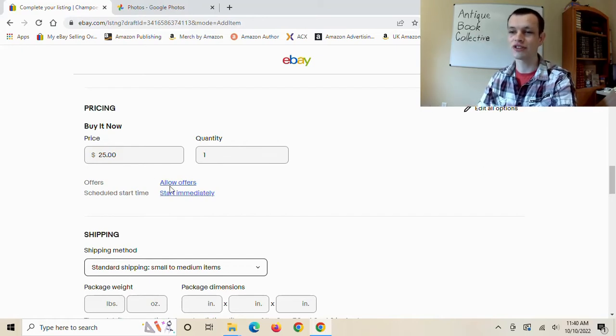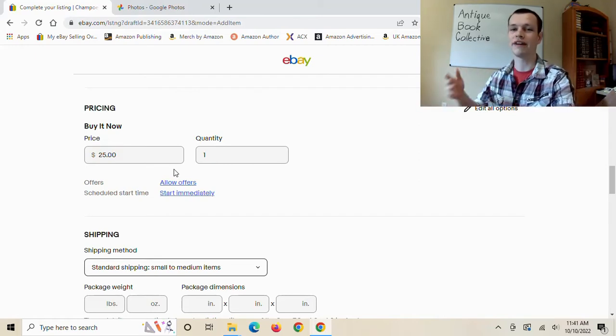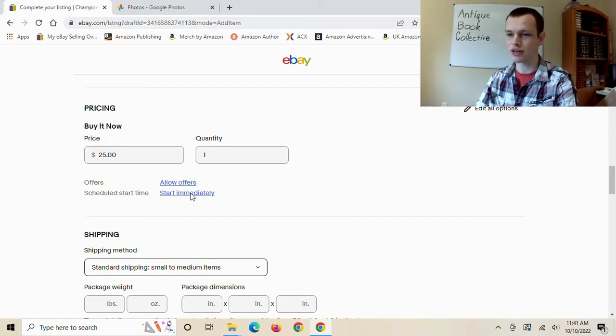Onto this, though, we have offers. I allow offers on my things. You can also have your pricing be an auction. I only do Buy It Now, though, because for me, with antique books, some of these antique books, no one is looking for these, but when someone looks for it, it's going to be like a year down the road potentially, or 6 months down the road, so an auction will not work. Whereas if you guys are selling something newer, like let's say the first edition of Harry Potter, people are looking for that because everyone knows about it, and like 1,000 people want it right now, so having an auction could work for that. So schedule start time, you can start it immediately or sometime down the road. For me, I always start them immediately because I am putting in the time for a listing, might as well try to make money on it.